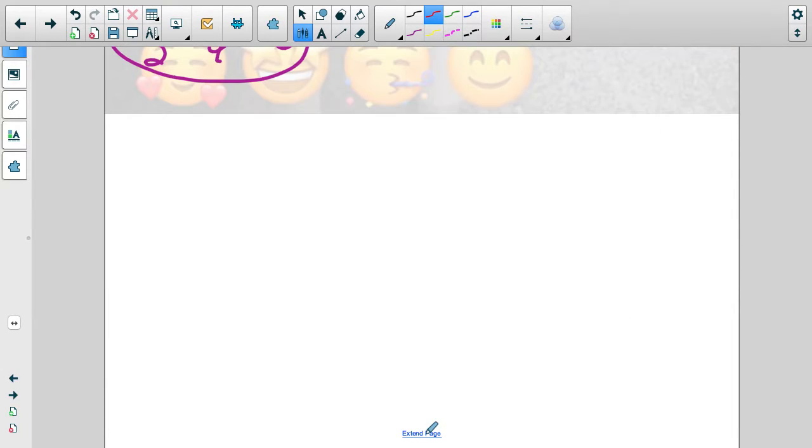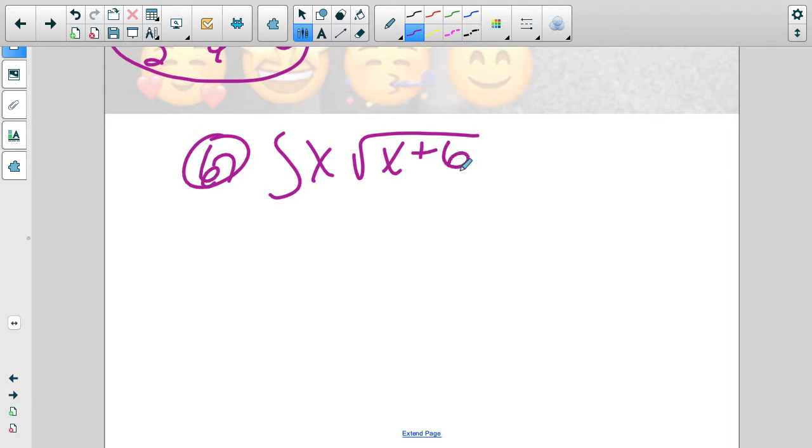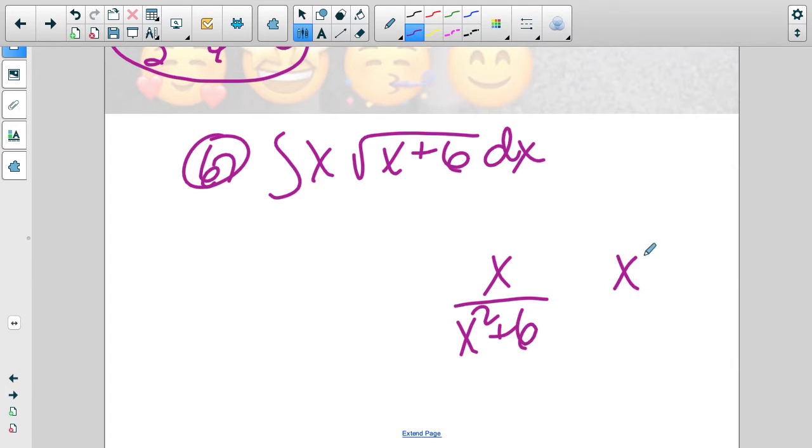All right, so 307, number 67. The integral of x squared of x plus 6 dx. I also really like the problem where you just had 85, 86, 87, 88, and you said, this is what I'm going to do. You didn't have to work it out, but it helps you make decisions for things that look a lot alike. I would do something completely different for this than for this.